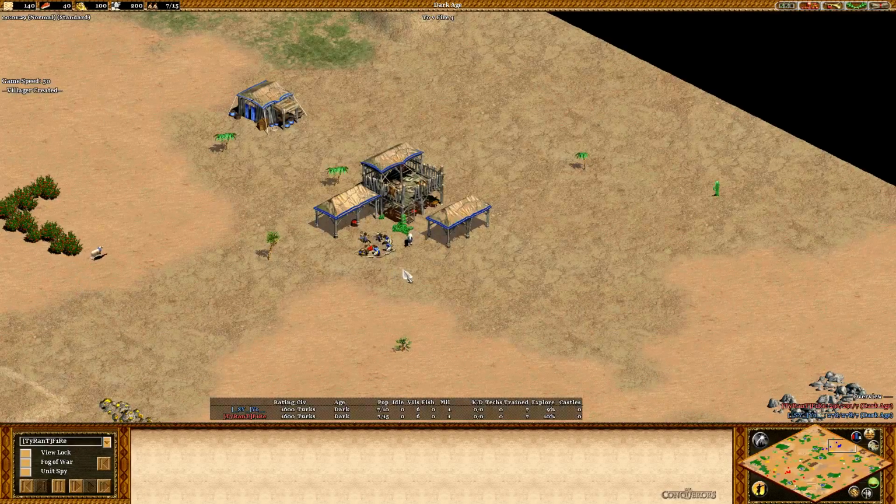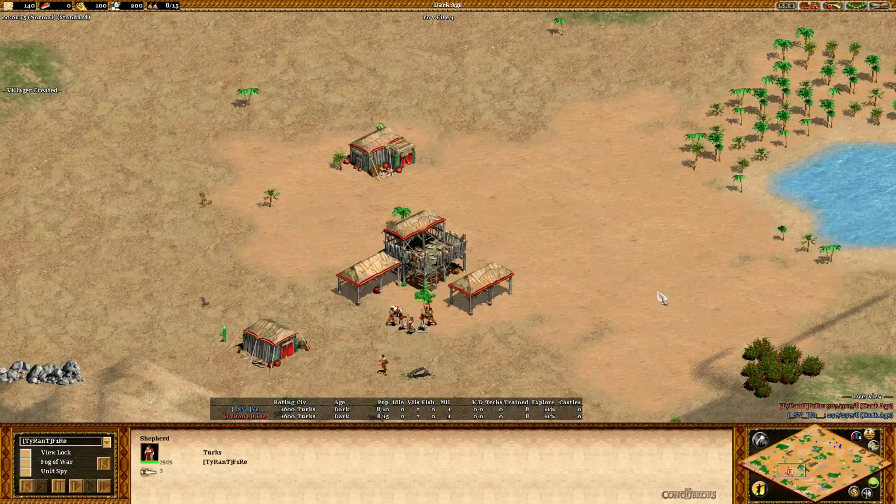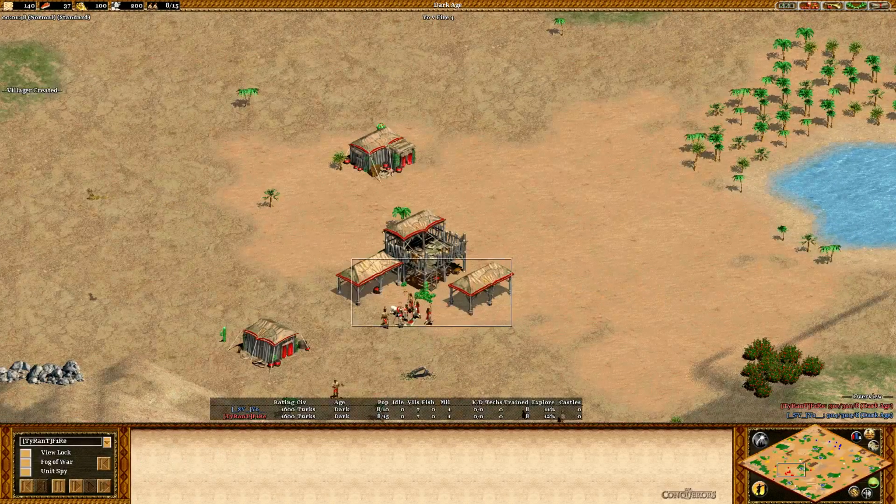This is a 4-game set. This is the last game, and we're going to be watching Turks. These guys have swapped colors. This game, Yo is going to be in blue, and Fire is going to be in red. That seems to make sense to me. Fire is red, after all.